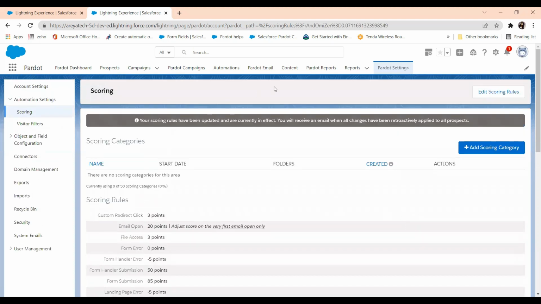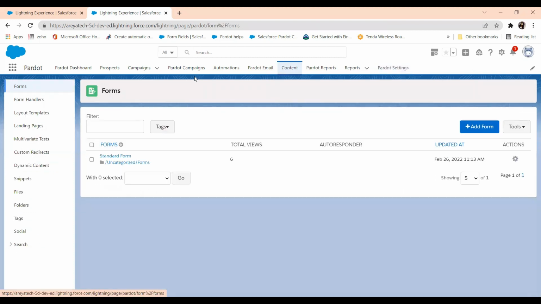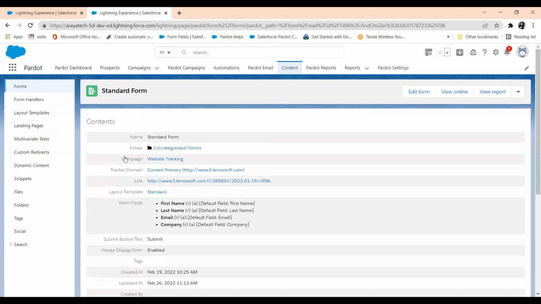Now let's go ahead and check how it is going to apply. In the forms, we have this standard form. Let's consider it as a webinar form.